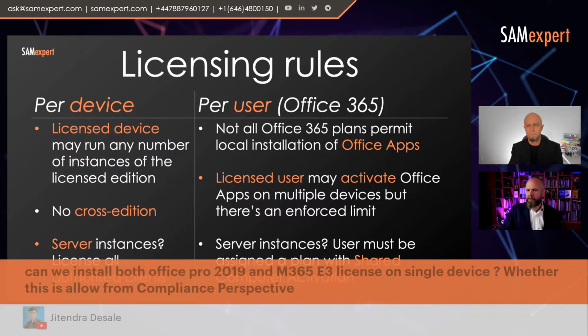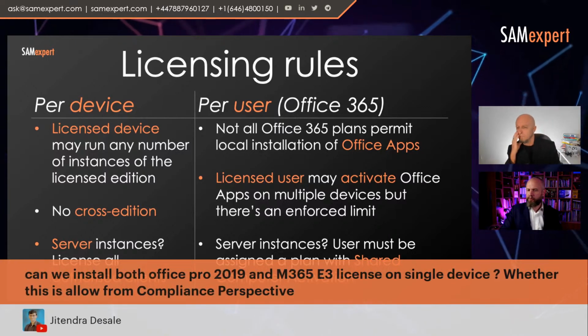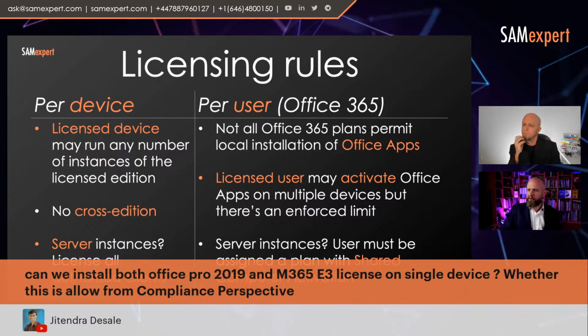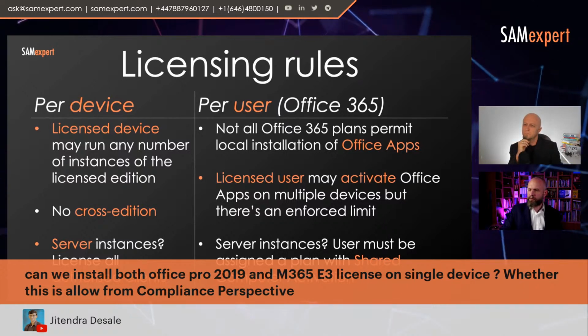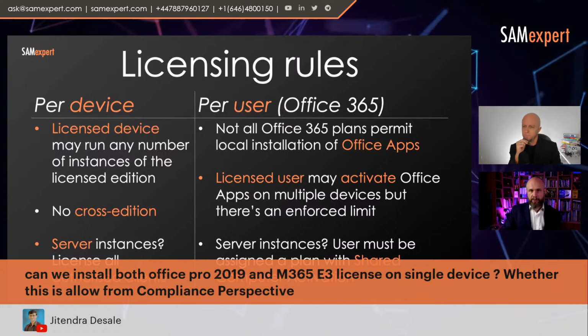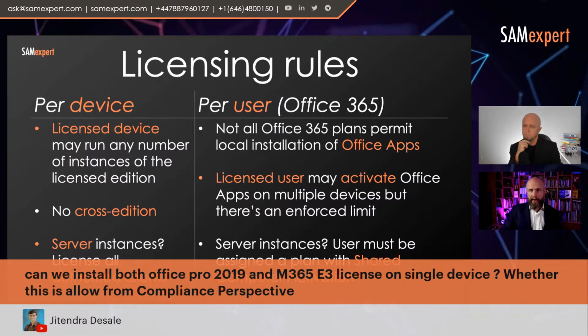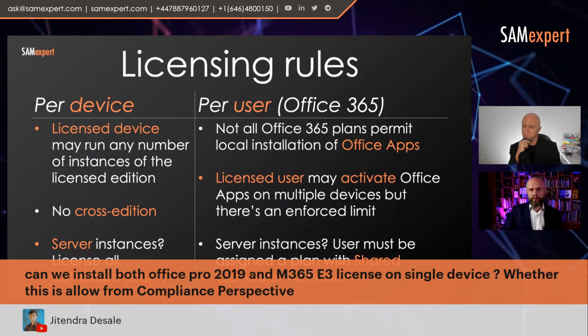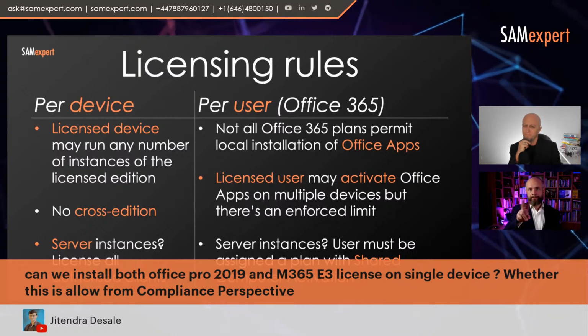And then Jitendra asks, can we install both Office Pro 2019 and Microsoft 365 with 3 licenses on a single device? Whether this is allowed from a compliance perspective? There is one exception when you can do this. Because, well, firstly, it's not technically possible to run them side by side.